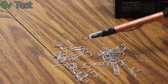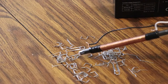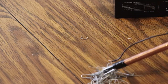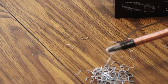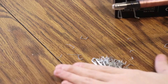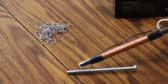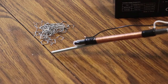Look up. I have my large 6-volt battery here. We'll check it out. Whoa, look at that. That's warm, but not very, very warm. Not like it was burning my fingers. Cool. See what else you can pick up too while I'm at it. Wow, look at that. The whole bolt from the bolt test. Get it across the coils.